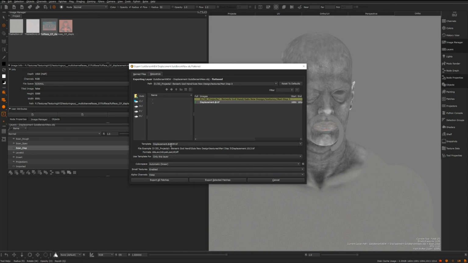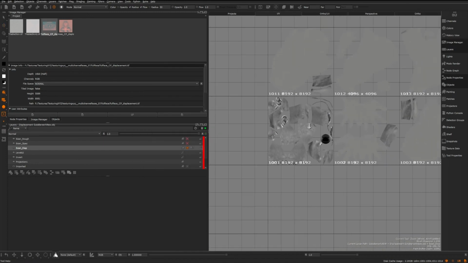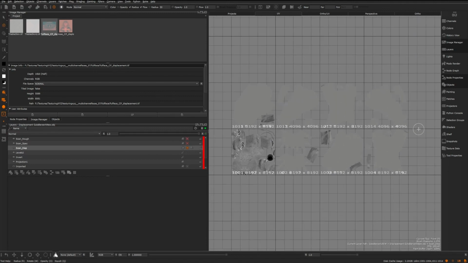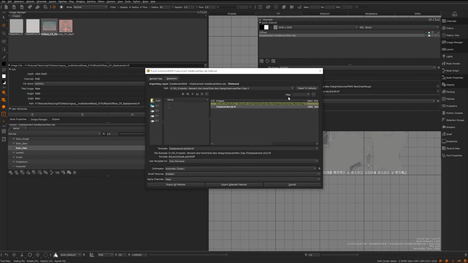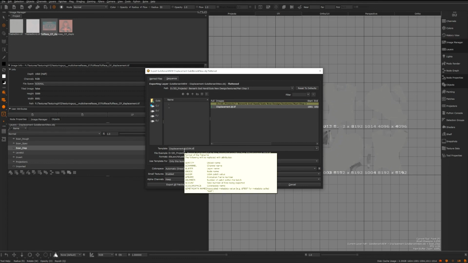If you have a UDIM workflow inside your model, which is like this, which in my case I do, I have 8 textures, 8 squares of the UVs. It's going to export all 8, separated by this, what's it called? Command. I don't know what it's called. Sorry, I'm gonna fail you on that one.